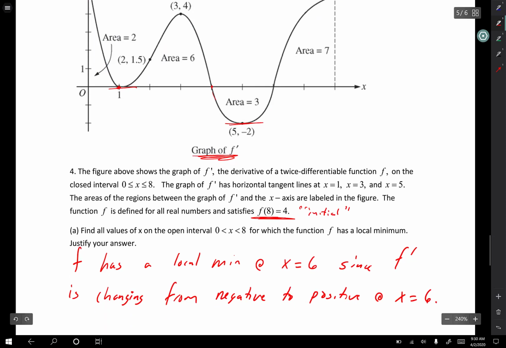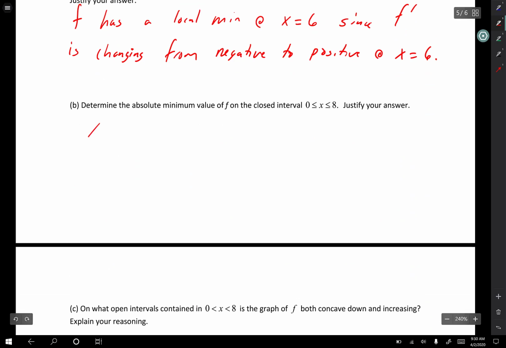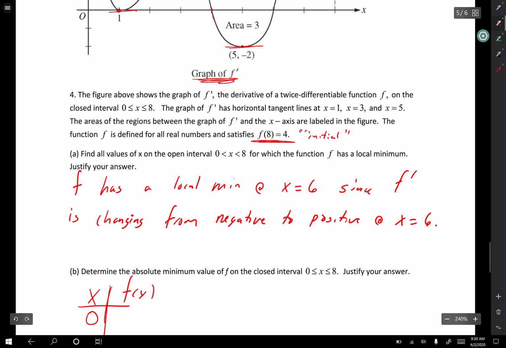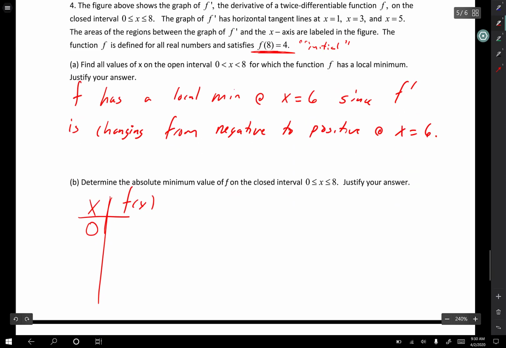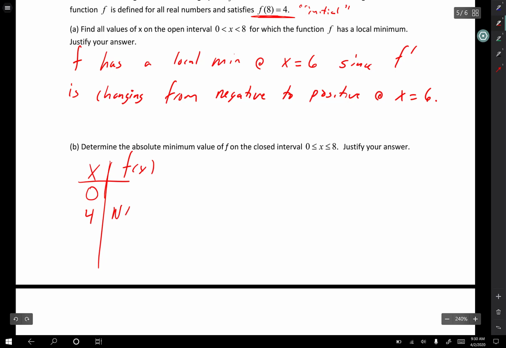So this is a good one for the candidates test, guys. I would just do this. I would write x, then f of x, and then write my candidates. It happens either at the endpoint 0. I would not put anything for 1 because 1's not a max or a min. Even though 4 is not a min, I would put it in as a candidate, and then I would put an A, and then I would put Y. This is a local max.